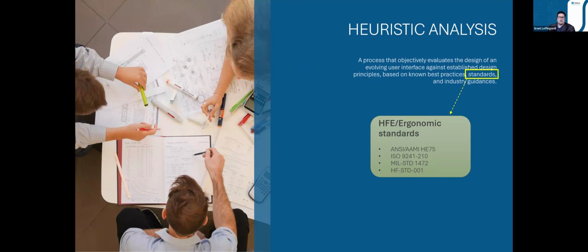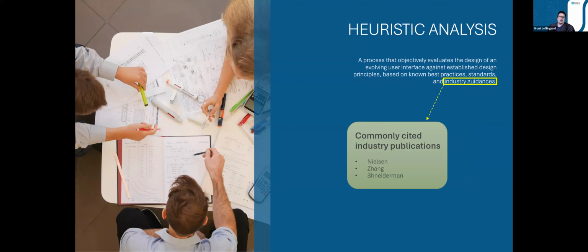Just so that we're using the same vocabulary, Lauren is going to go more into this later. But when we talk about standards, we're talking about those HFE, ergonomic, anthropometric standards that are published and widely used around the world, whether or not for med devices, if it's HE75, ISO standards like 9241, mil specs, the FAA regs, anywhere where a large volume of performance data has been captured.